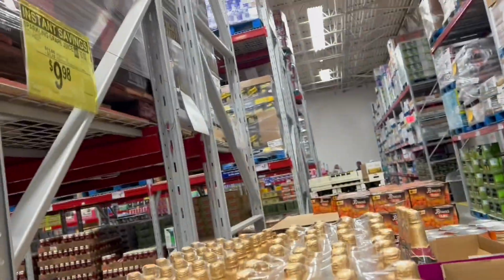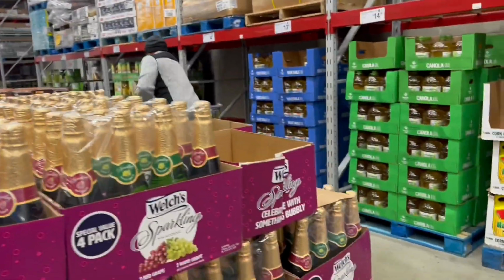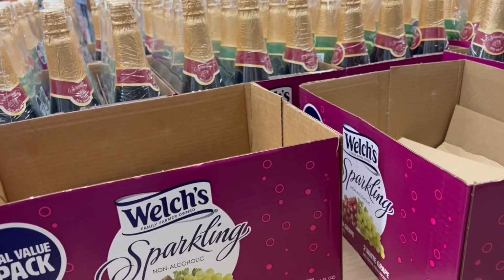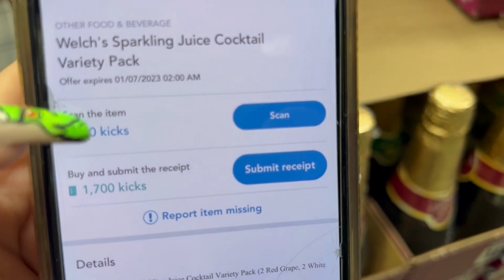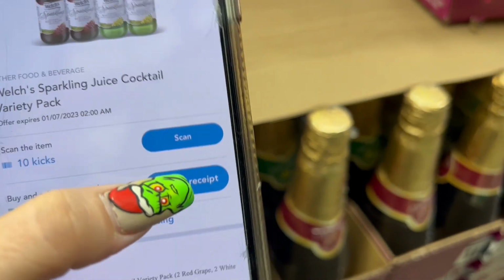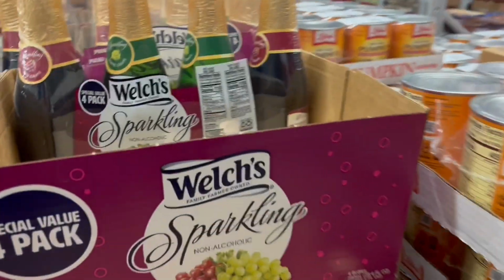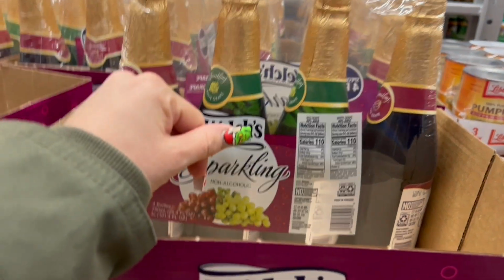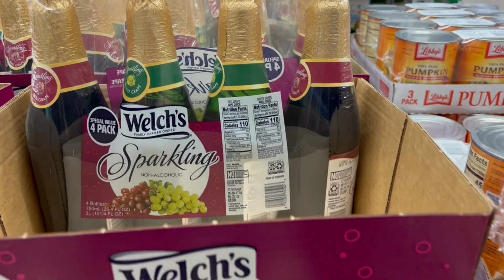Look, these beverages right here are for the price of $9.98. Actually, they have an instant savings. So these products right here, they also have a rebate in ShopKicks. Okay, you scan it and you get 10 kicks. And when you submit your receipt, the moment you buy them, you get 1,700 kicks. In the ShopKicks app, you can change those points for gift cards. Or if you want, you can transfer them to your PayPal account.